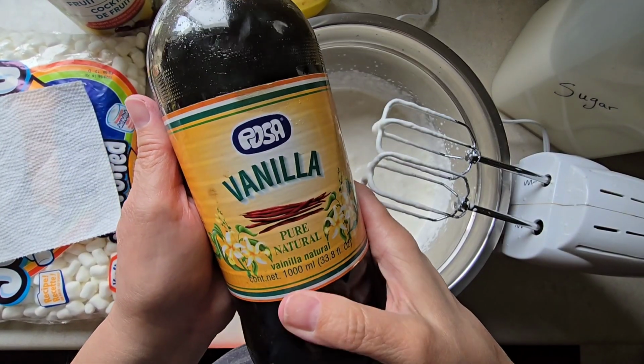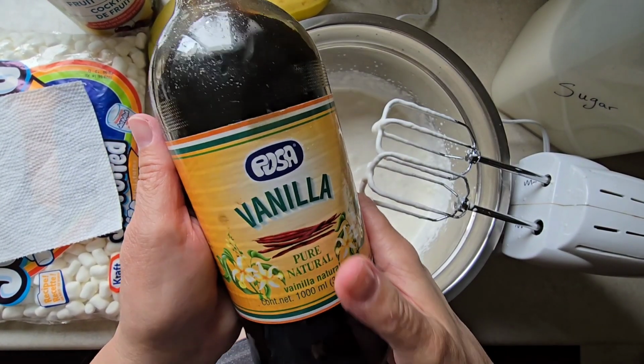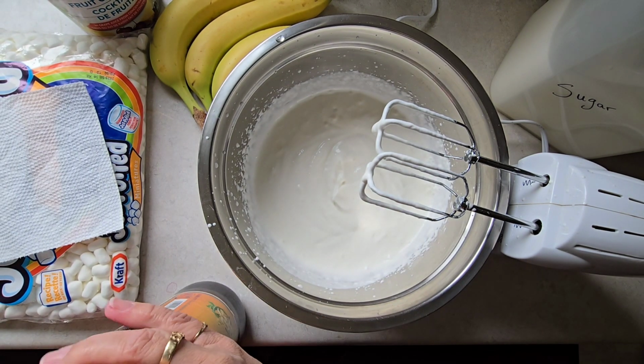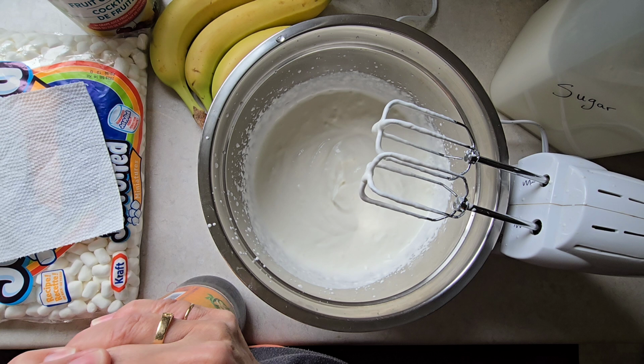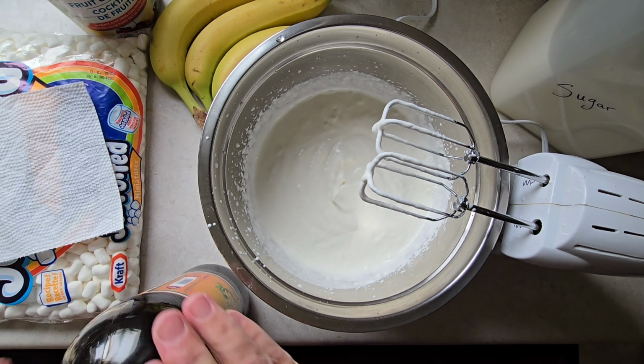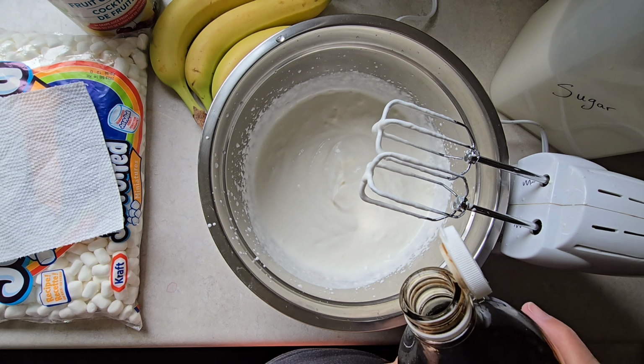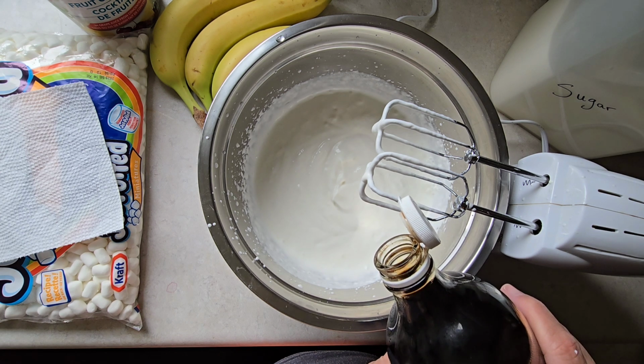I forgot a very important ingredient. It's a little bit of pure vanilla. Now this is the best vanilla ever because I got it from Mexico. And you pour just a little bit in, maybe about a teaspoon or so.